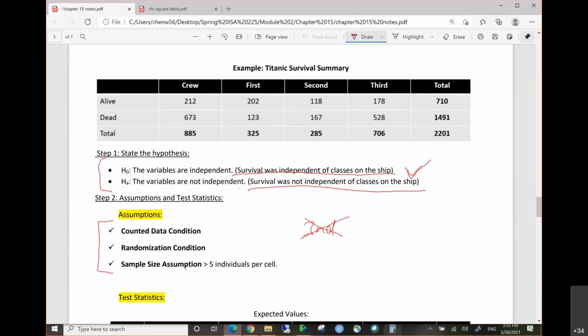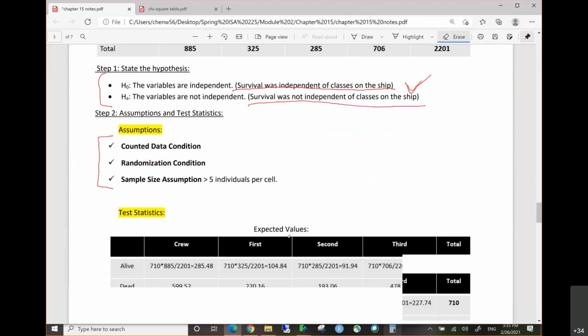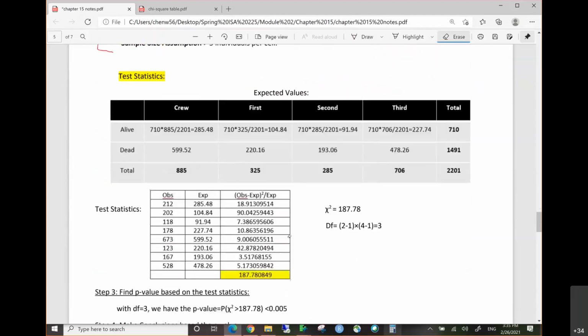That means for each count, for each cell we have, it should be larger than or equal to 5. So we say all of these 3 assumptions are checked.